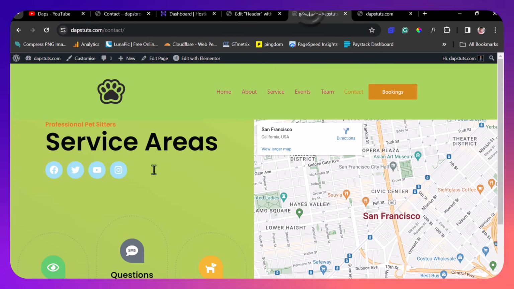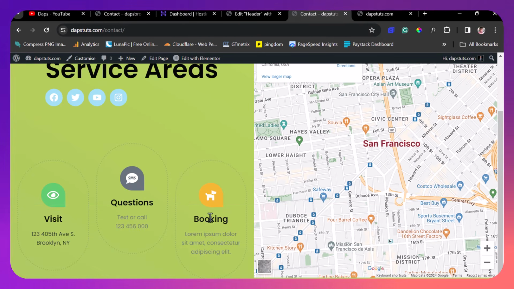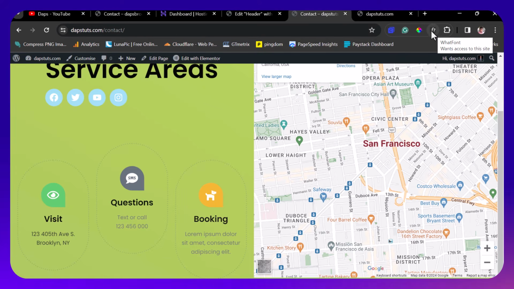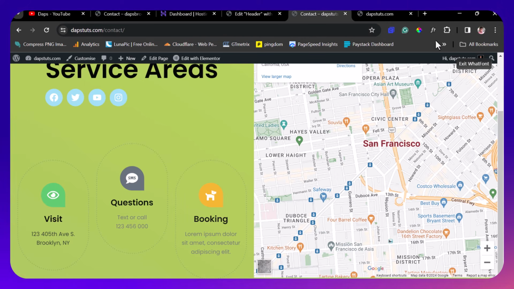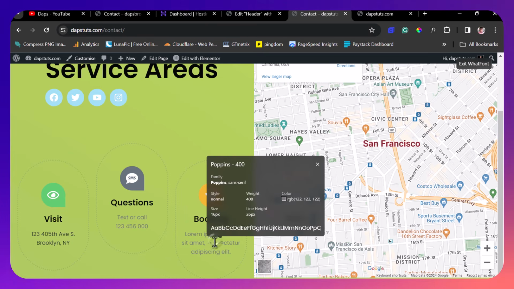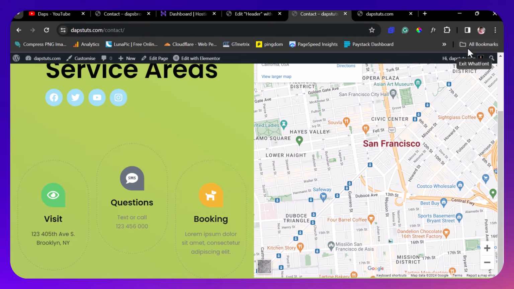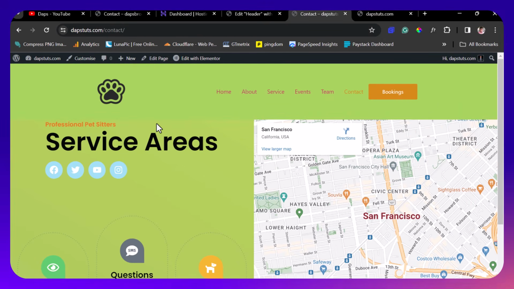The template here is using Poppins. I have a Chrome extension that I use to inspect what font the website is using. You can check what font on Google Chrome, and you can install that in case you're using Chrome. So you can see if you hover over this, this is Poppins. You can see the size is 16, the weight is 400, the color, you can copy all of these things from here. So that's exactly how I got to know what font the template is using. You can use the same thing.